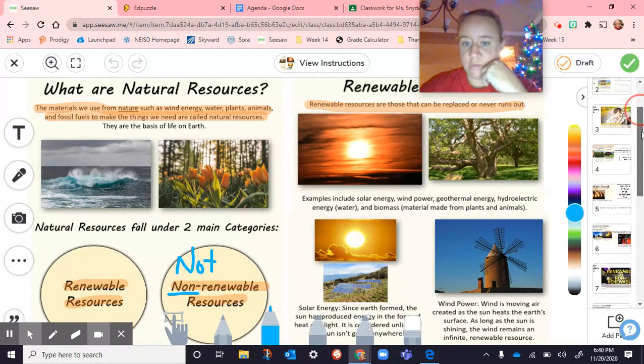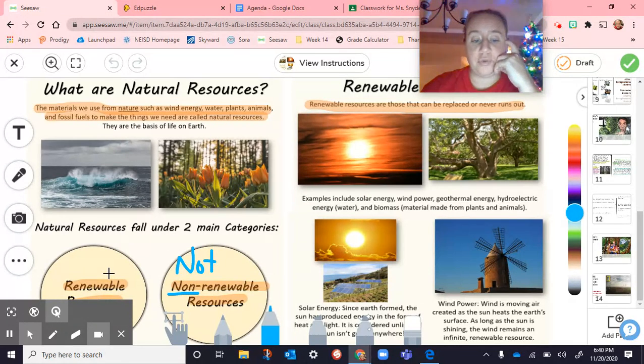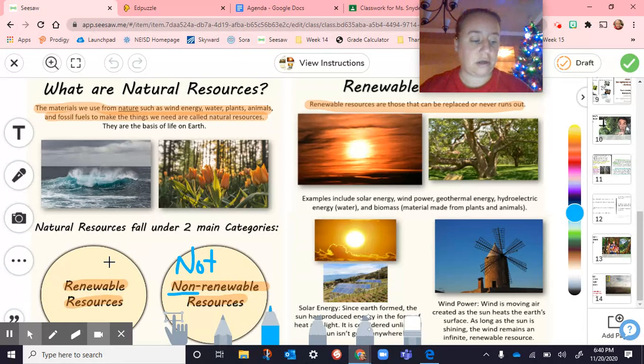All right, so again, we reviewed what we covered this week, reviewed what it means when we're talking about natural resources and how we can have some that are renewable, meaning that they can be replaced within our lifetime. So things like water and plants and the solar energy and animals, things like that. And non-renewable, that non part means not renewable. So these things cannot be replaced within our lifetime. These are our fossil fuels like coal, oil, natural gas.